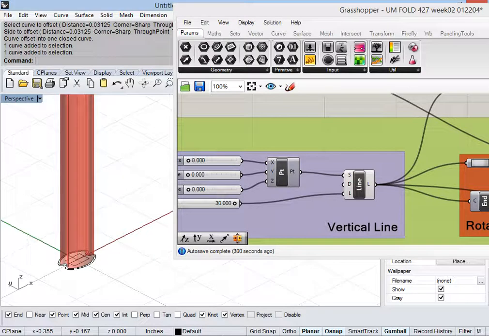So right click on extrude and say extrude. Yeah. So you have it on. So you have this selected.